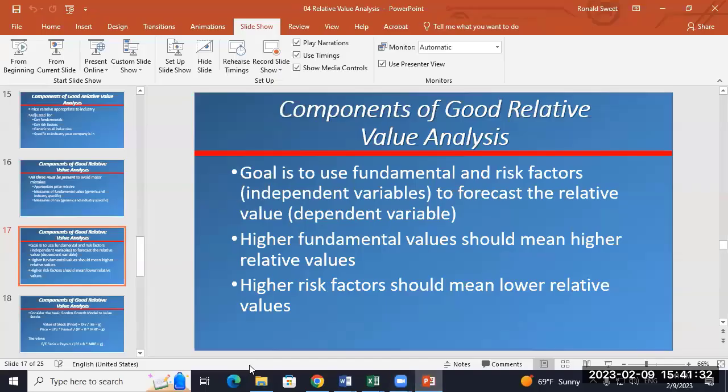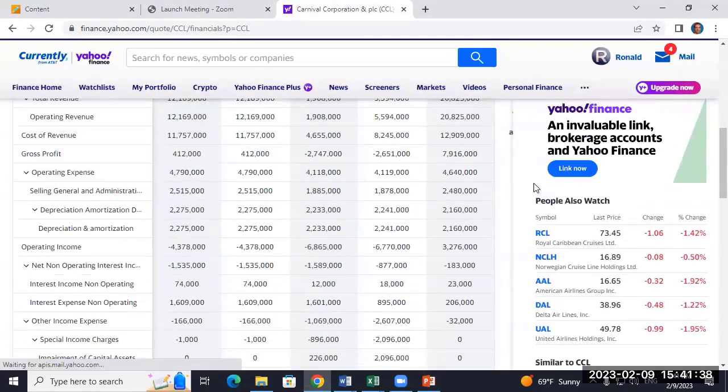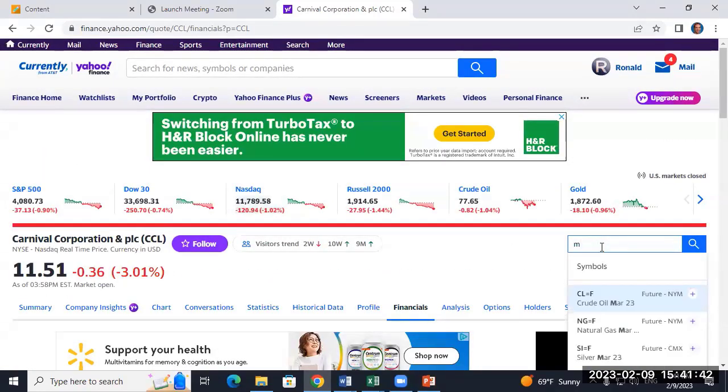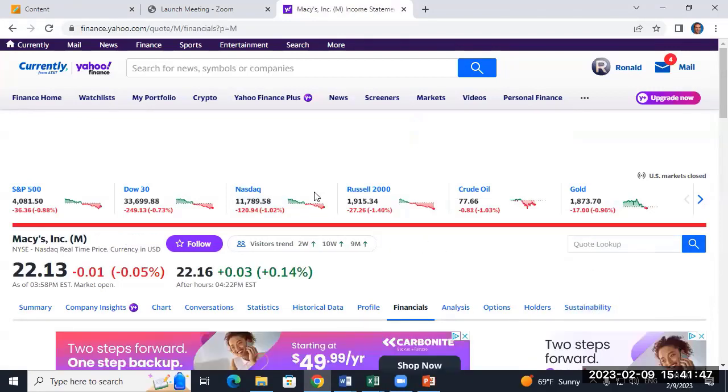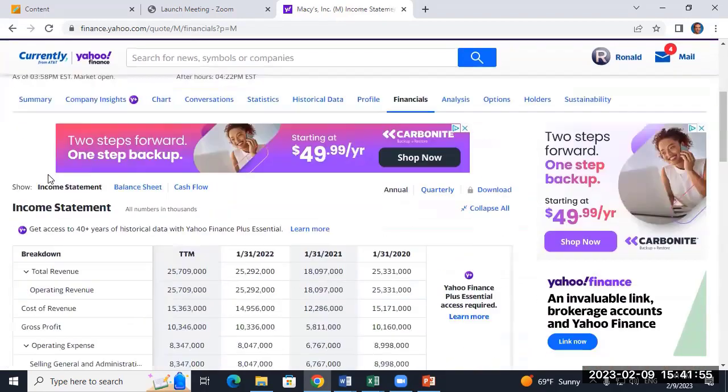So a good example of this. I don't want to get into it yet, so we'll get into this next class. But let's look at my favorite one, since Carissa is doing this one, which is Macy's. So the stock market has a price to earnings right now of about 20. So you're paying $20 for $1 of earnings. So let's look at Macy's.